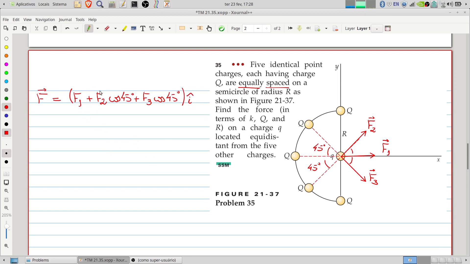And the magnitude of the force is the same. Let's say F1 equals K times the product of the charges. F2 equals K times the product of the charges divided by the distance squared. The distance, of course, is the radius. So, we will have cosine of 45 degrees, that is, the square root of 2 divided by 2.